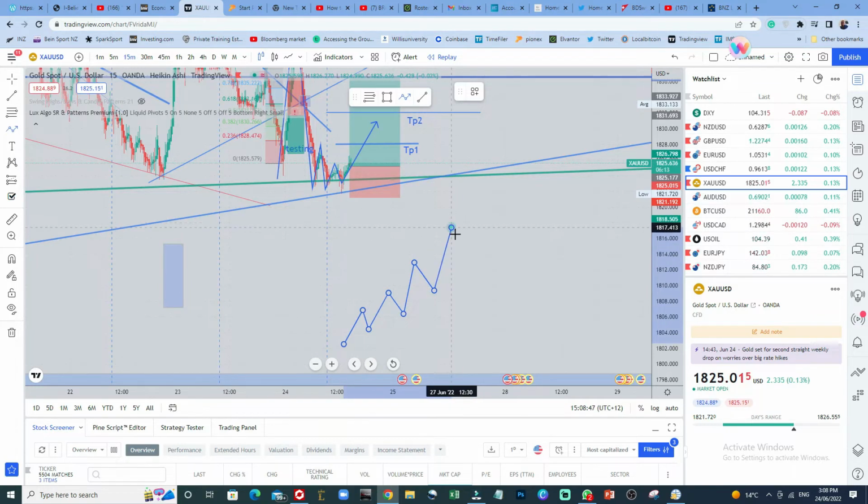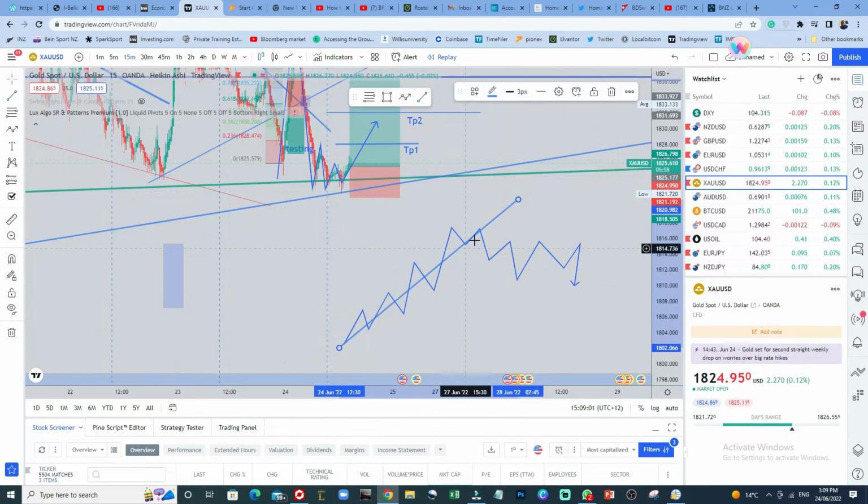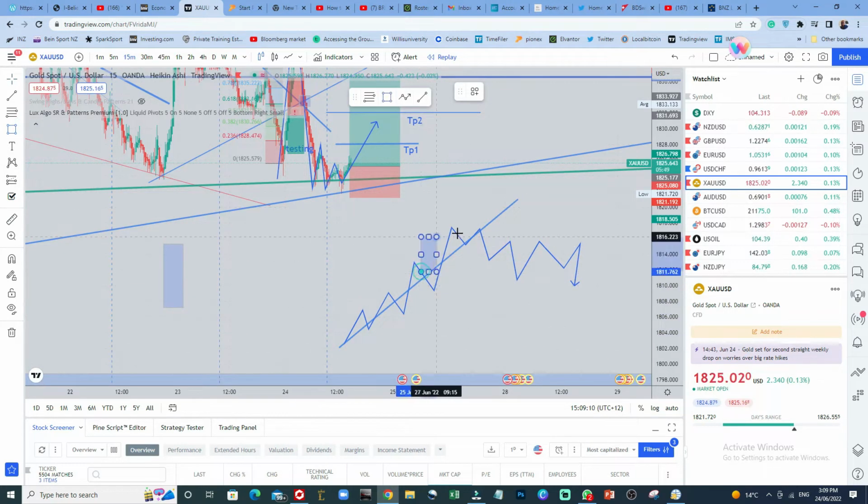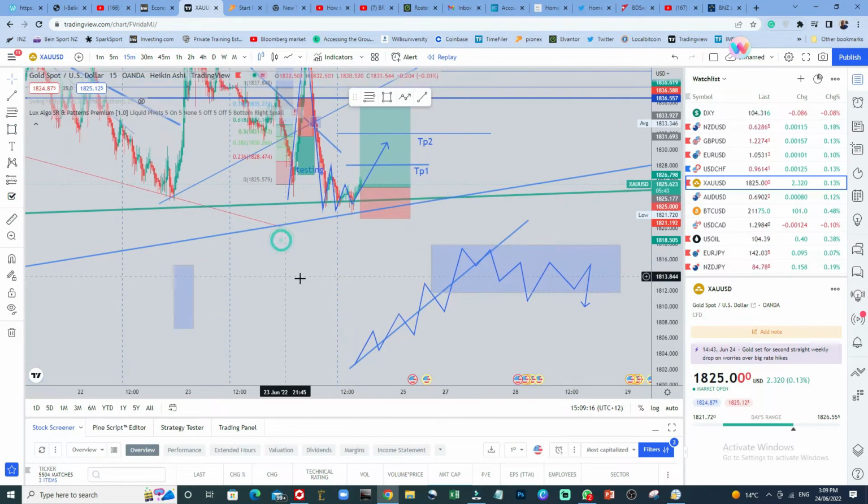Then what happens is that the market starts to show some sign of reversal. But when it's reversing, if you draw a trend line, trend lines are very important. If you draw a trend line in the direction the market is going, you can see that at some point the market broke this trend line. So this area of change of character is known as the consolidation region. So that's the idea I used.